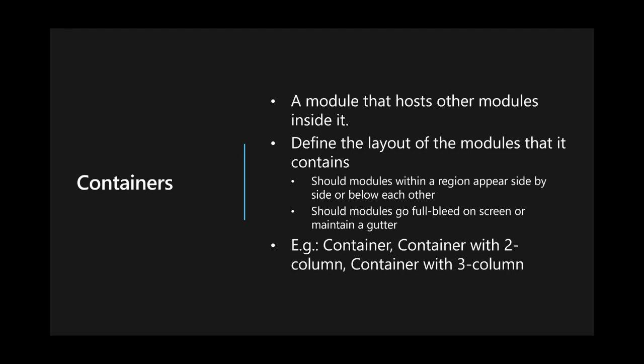A container, as the name goes, is just a module that hosts other modules inside it. But it is important in the sense that it defines the layout of the modules that it contains. For instance, if you have a container and you add two modules inside that container, you can define how these two modules should appear within that container. Should they appear side by side, in a 2-column, 3-column, or 4-column view, or should they just stack one below the other? All these different kinds of properties can be defined through the container module.